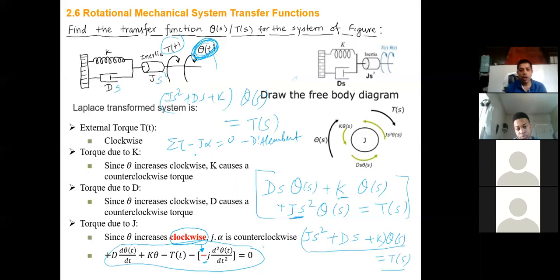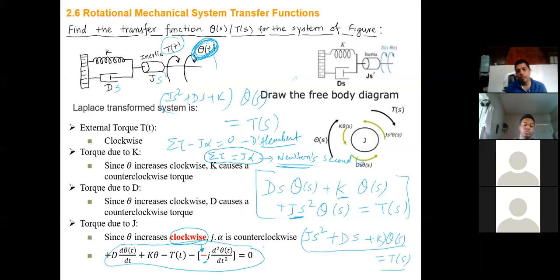This is D'Alembert's principle, right? You know what? Right now, I sometimes regret that. Why did I tell you guys to do D'Alembert? You should have done Newton's law. It will just give you the same answer anyways. So if you don't like D'Alembert, you can do Newton's law also because they are the same anyways. I know they are different physically, right? So when you interpret it, they are different, right? But mathematically they are the same. So either you can do D'Alembert or you can simply say Newton's second law.